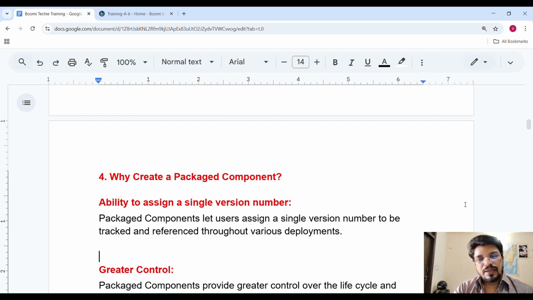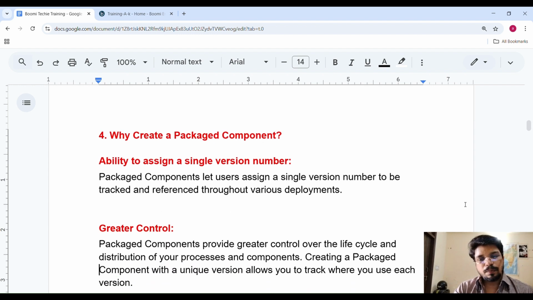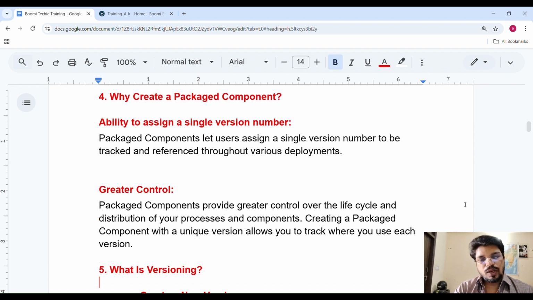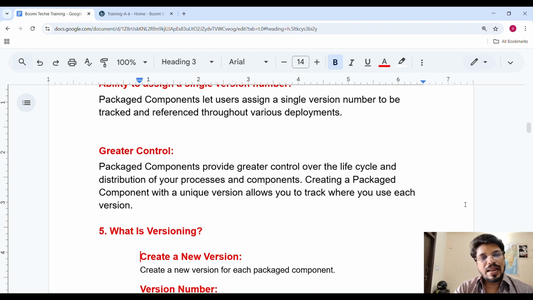Ability to assign a single version number. A packaged component lets the user assign a single version number to be tracked and referenced throughout the version deployment. And the next point is greater control. Packaged components provide greater control over the life cycle and distribution of your process and components.